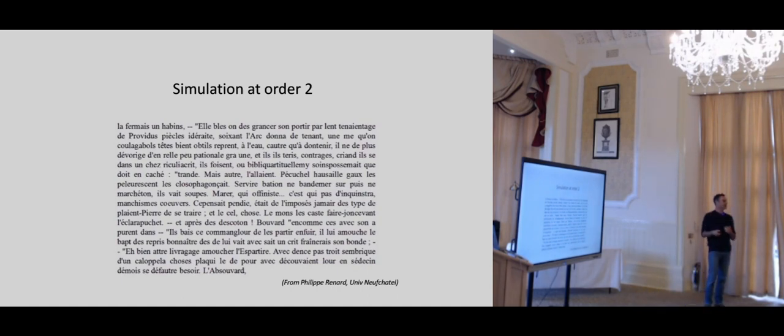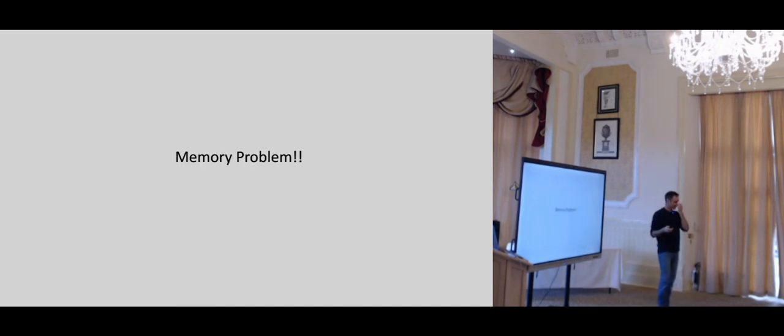So if we keep going like that, of course you understand that we'll have to store a lot of things, and we'll have a memory problem, because we have to store everything. If we want to go to order 5, we have 5 dimensions. So if you have 25 letters, it's 25 to the power of 5. You have to store a lot of things, and it's a problem. So the trick of this algorithm, which is very nice, is to directly sample the text.